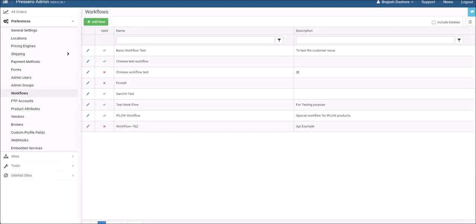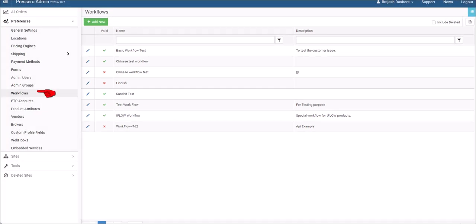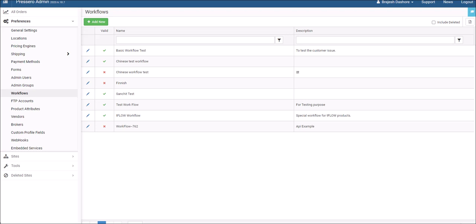Lists within an area. In many areas of admin, you will see information displayed as lists. One example of this is workflows. You can see the different workflows created and they are displayed in a list format. For editing options, we have a couple of different ways to see detail in a list and to edit the information displayed. Click on the pencil icon to open up the content in the list so that you can edit it.